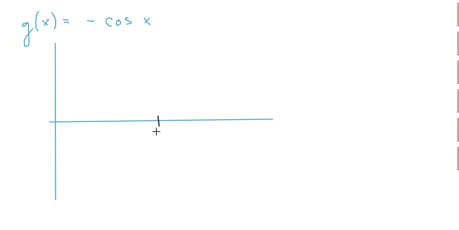Let's label our graph. There's pi. There's 2 pi. That hasn't changed. 3 pi over 2. The period is still 2 pi. Now, I had to erase it, but for the cosine, again, didn't we start right here? So if this point is where we start, when we reflect it, we start down at -1.